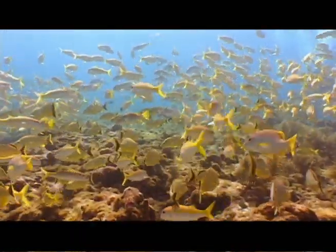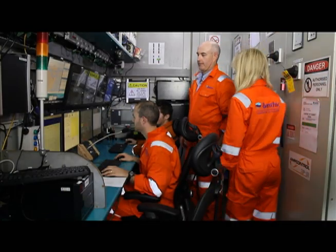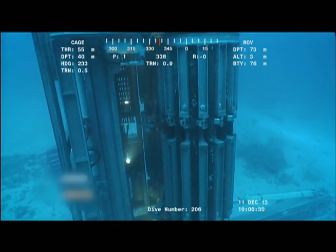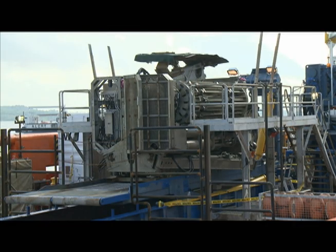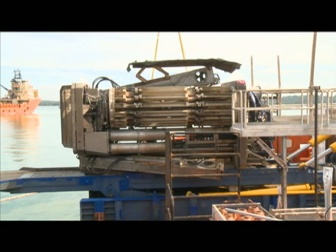Rather than work from a drill floor, Benthic crews operate from a control cabin on the surface vessel, never touching the rig or sampling tools. This reduces the safety risk and environmental footprint, while providing extremely high-quality samples from the seabed. Every new project involves different geologies and alternate client objectives. We rely on the skill of our people, together with the flexibility of our equipment, to ensure these challenges are met. A key feature of the PROD technology is the ability to switch between sediment sampling, rock coring and in-situ testing, all within the same borehole.